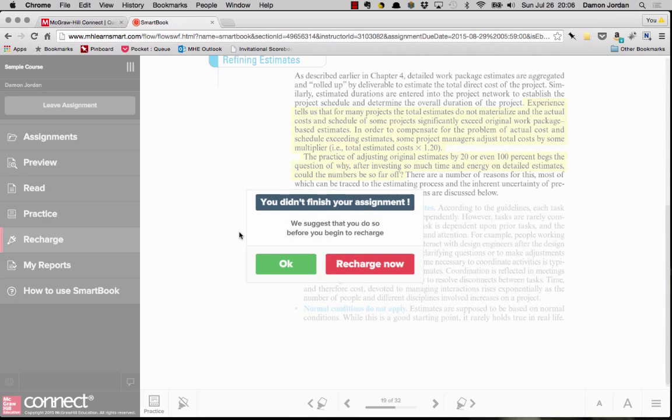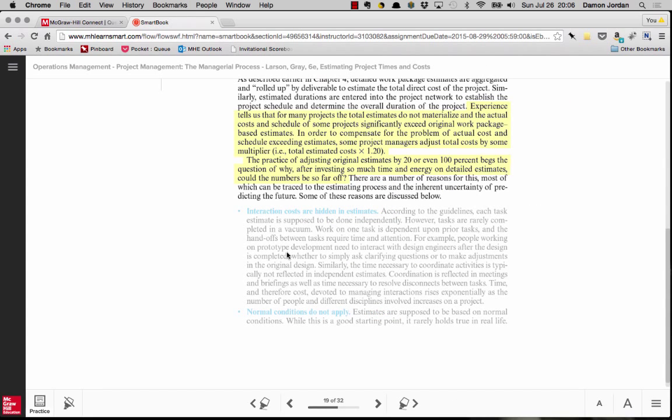I haven't done enough right now to recharge, so it's saying go through and finish your assignments and that sort of thing. But as you do, say, week one, and maybe you master 100% of what you needed to know, you can move on to another topic, another chapter. You're studying something new, but it doesn't want you to forget what you've learned already. So you can go back into recharge and do it there.